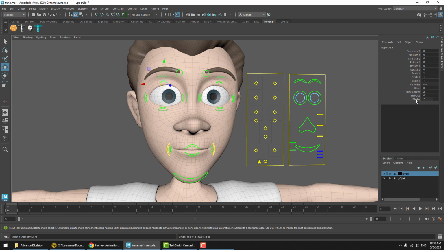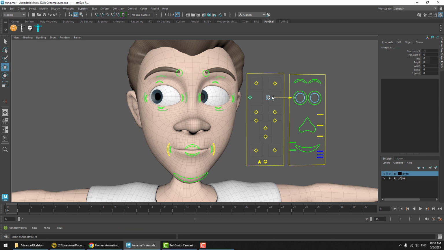Next, we have fleshy. Now, this is an attribute that if you just change it, nothing happens because it works together with another attribute. It moves the controller depending on the direction that the eye is looking, and it gives us the fleshy eye effect. So if we look to the side, and now select the upper and lower lid and adjust the fleshy, you can see that we can dial in and out how much of a fleshy eye effect we want to have.